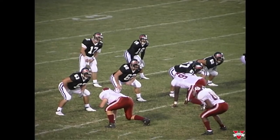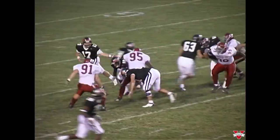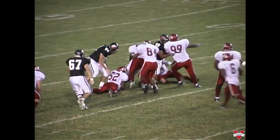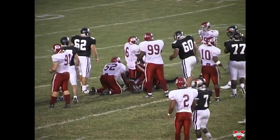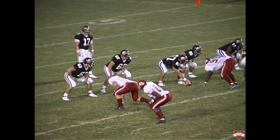Brazil and Aaron Jenkins lined up each side of Bonner in the shotgun. They've got four on the line of scrimmage. Drop one off, give it to Aaron inside, looking for some room. And they're plugging the holes on Aaron tonight. Two to the home side. Nakima right in for the first time tonight in the shotgun.